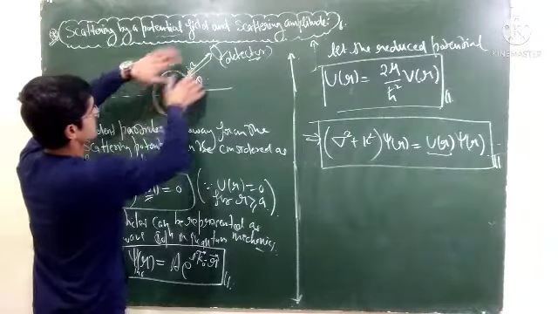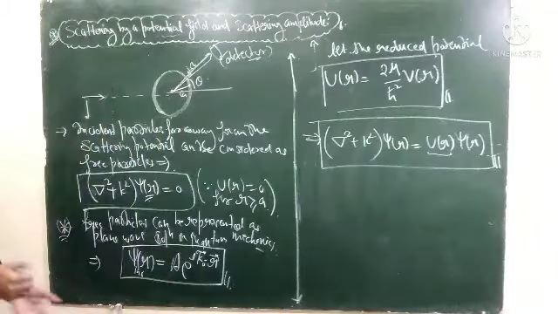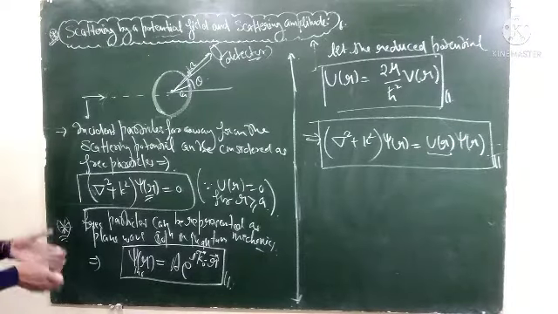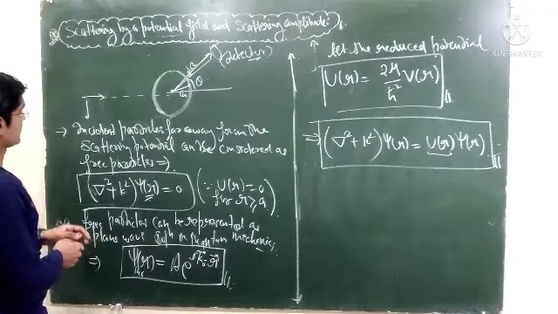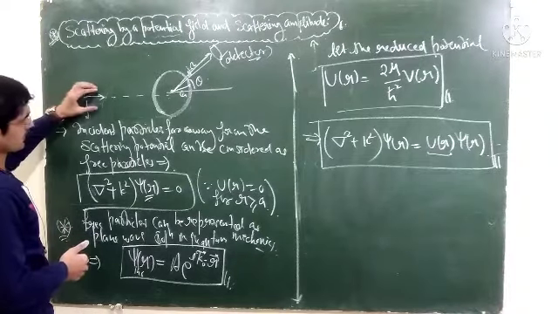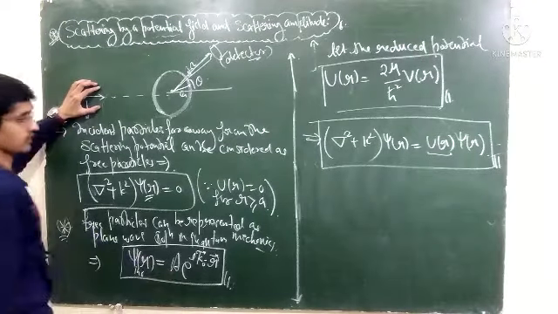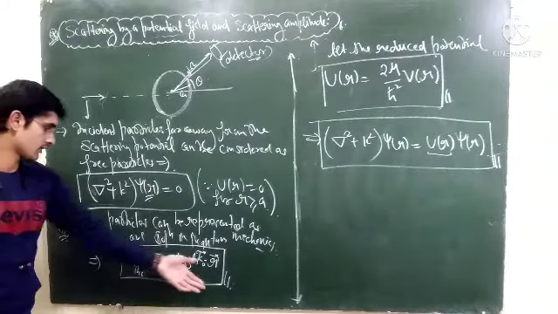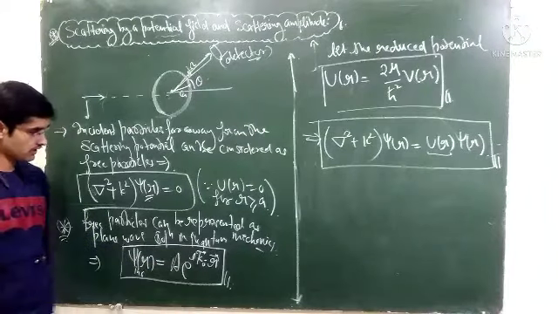They will interact with this potential, and they will again scatter in some particular direction. So this is one hint, at least by using some physical intuition, that we got about the scattering process. The hint is that the incoming particles are in the form of plane wave, because in quantum mechanics, if the particles are free, then they can be represented as plane wave. That is the only way to represent free particles in quantum mechanics. You have to represent them as the plane wave, and this is what we did.